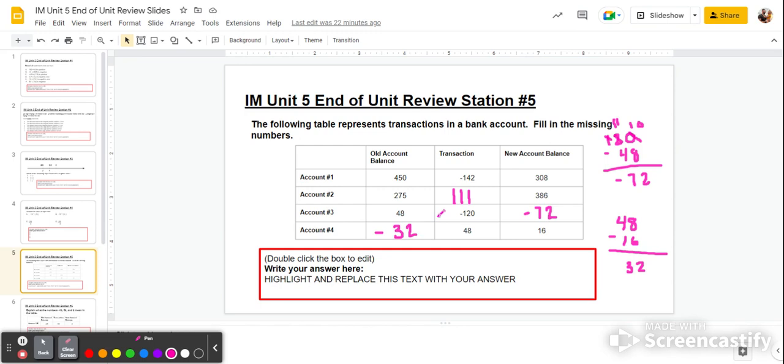This is a spot where you kind of do a sanity check about your numbers. Is my number going to be a negative or a positive? Is my final number bigger? Well, we got to add something. Is my spending more than what I have? Got to have a negative number. Is my final balance smaller than what I got? That means I had a debt. And that's kind of what our next question asks here.